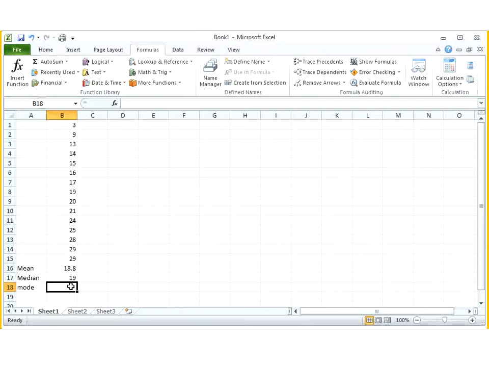She can type in 29 because you can see that, but if you have lots and lots of numbers, which is what lots of companies do, they work to generate all these numbers and data, and they have to figure these things out. So there are many of these numbers, and you can't see that as easily. What do you think she probably should do? What did we do here? We inserted a function.